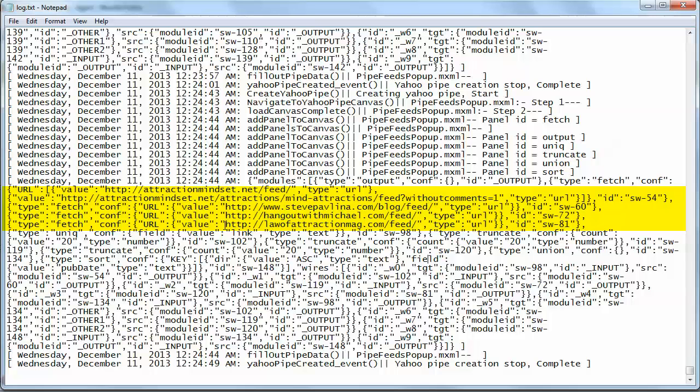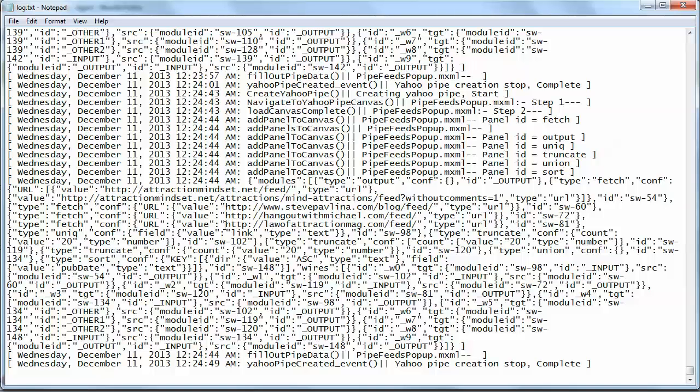Now, if it happens all the time, like every single time you have a problem and it doesn't want to save the feed, then usually I find that it is your blog, since your blog is the common denominator in every single pipe that you're creating. If it only happens once in a while, then usually it's one of the other feeds. If it's your blog that's causing the problem, then usually that's a page speed problem or a problem with the feed formatting. If it's one of the others, then it could be formatting, it could be timing out. So you just have to look and see which one it is.